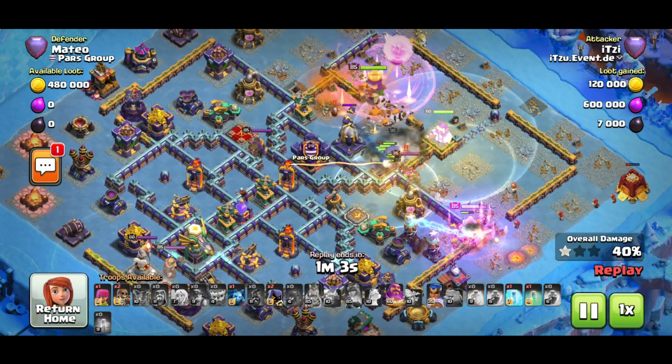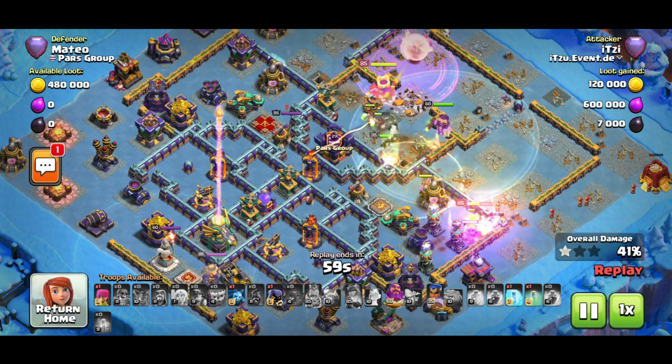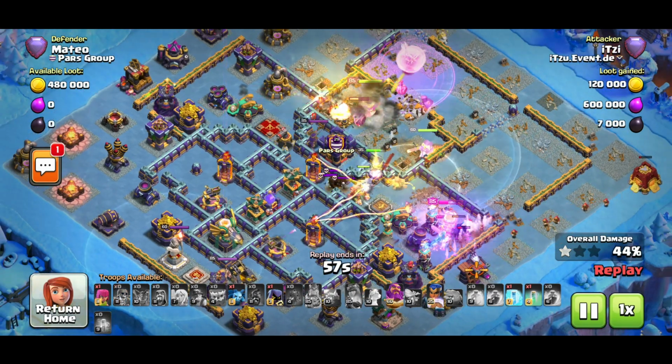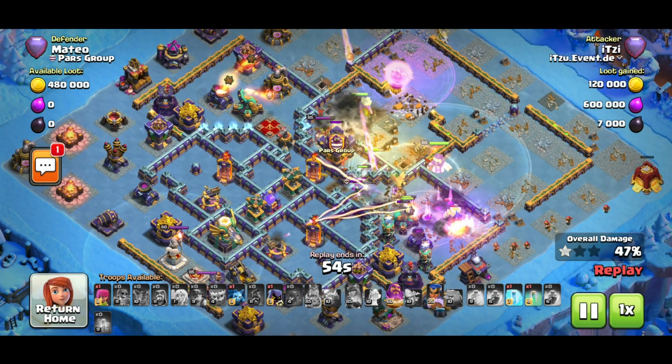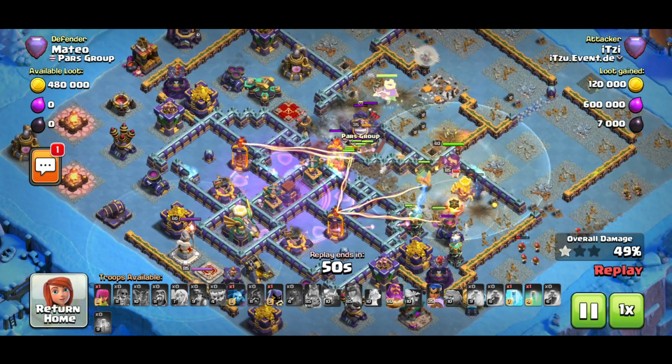Again, this time he has free spells for the back end. But let's see if he can use them and get more value. Giant bomb goes off, another giant bomb, hog, and it's just done. But he has a good wall break for that Queen to get access to stuff. 2 wall breaks, very nicely.